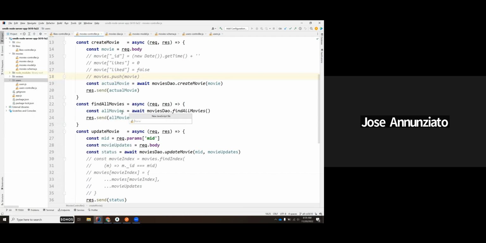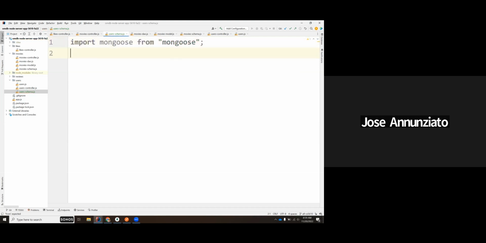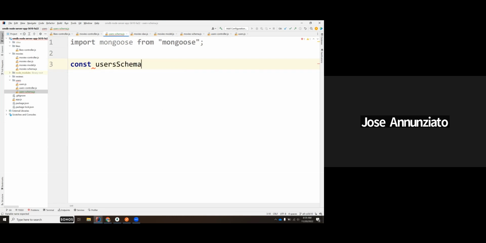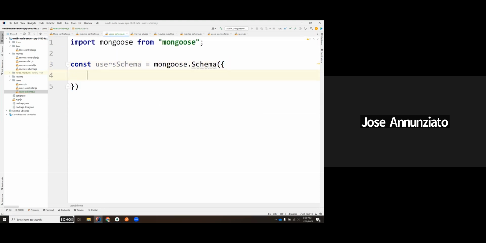So we'll say that this is a users schema, and so we need to bring in Mongoose, the library, and then we can declare the user schema as a Mongoose schema, which defines the various fields that make up users.